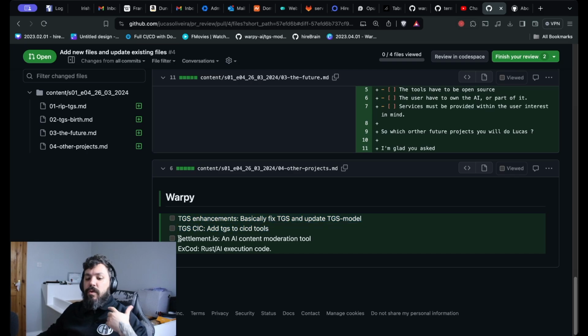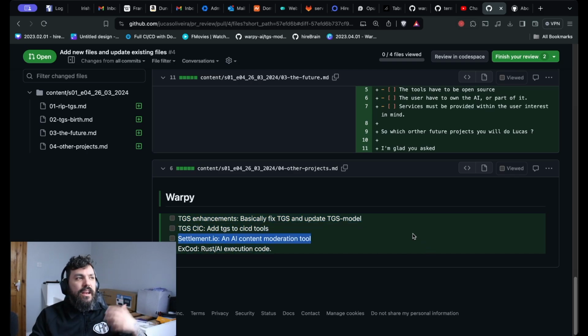But then I wanted to work on the Settlement IO. This is something I've been working on for so long. I wanted to create an automated content moderation tool, for example for Discord servers and others, to provide people who really lack moderation with some automation, so they don't have to deal with a lot of the problems that I see in content moderation.